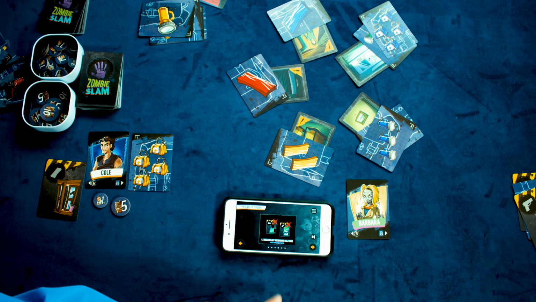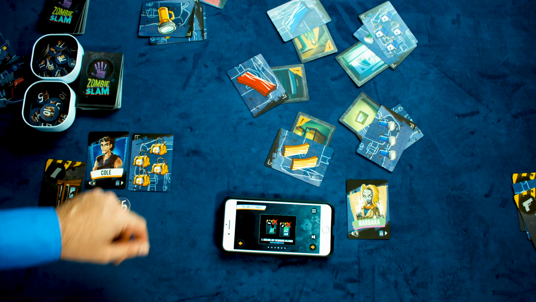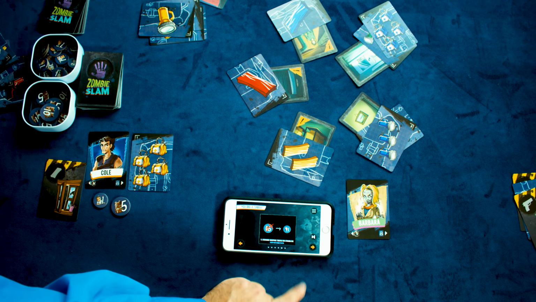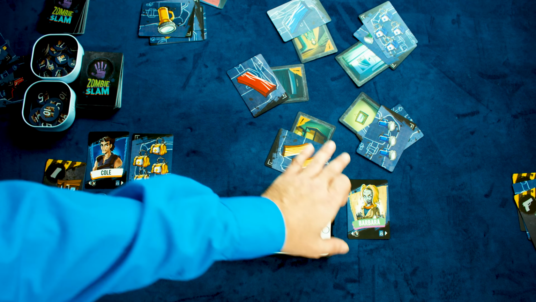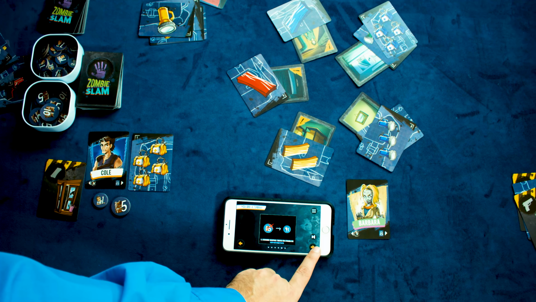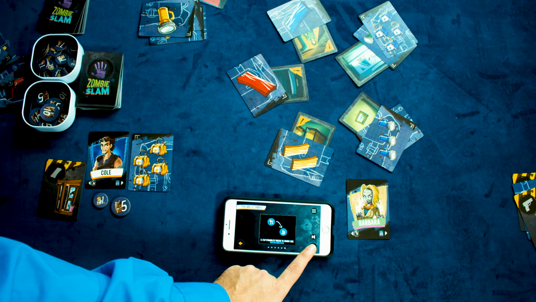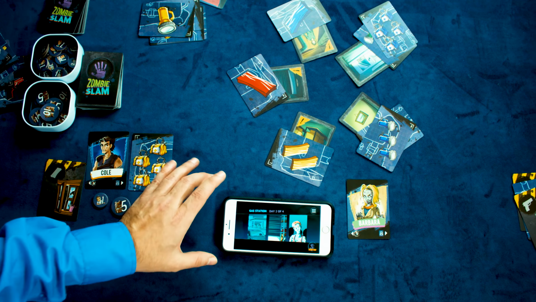Then we're going to go ahead and discard any remaining hazards for every new zombie player, and we're going to exchange backpack tokens for stragglers. So if they'd had any of these backpacks, they would become stragglers, and then all of their stragglers would turn into zombies. At this point now we are on day 2.